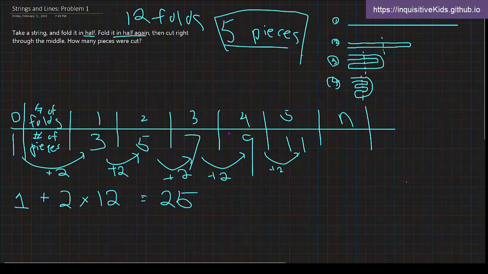So the objective of this problem is to just get used to making tables. This would be the method we're going to be using for every other problem. So it's always good to get used to your algorithms, your number algorithms, your repeat algorithms, and your tables, and finding patterns.